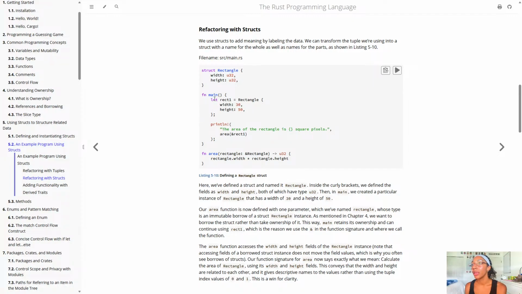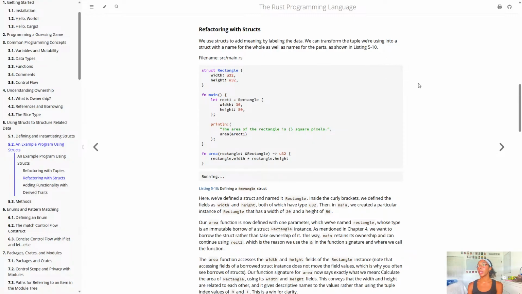So we have function main. We're letting rect1 equal Rectangle, which is our struct. Within that Rectangle, we have width, which is 30, height, which is 50, and then here we're printing how many square pixels it is with the area that we're calling here, referencing rect1, which is our variable here.